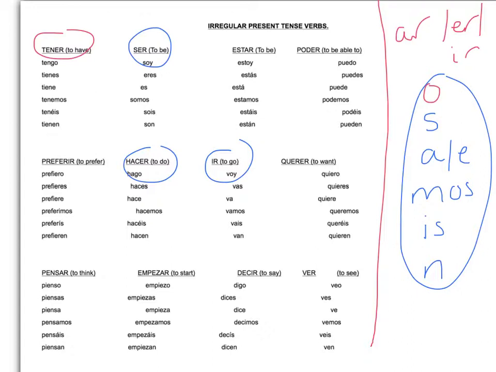Okay? And it's also worth pointing out that you don't ever need to know every single part of the verb. At no point in any of your controlled assessments are you going to say, I have, you have, he or she has, we have, you have, and they have. It's just not going to happen. The chances are it's going to be a lot of I, some he or she maybe when talking about your teachers, some we when maybe talking about what you do with your friends, and maybe they talking about what your friends do or what the teachers do.